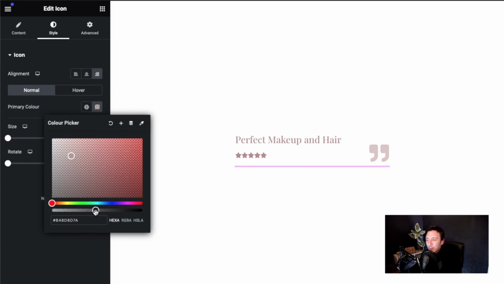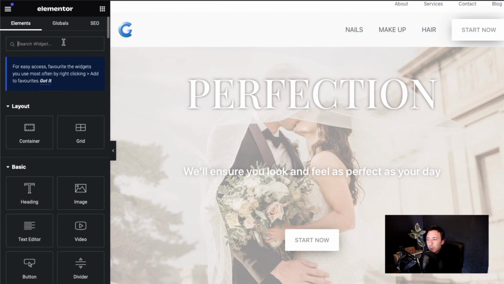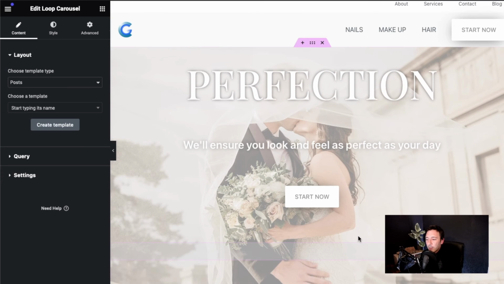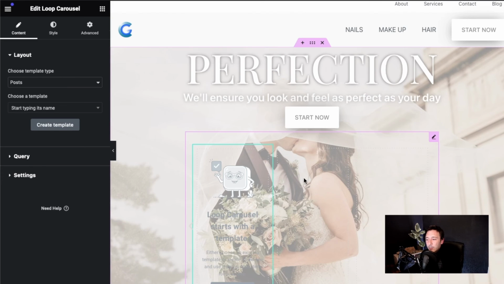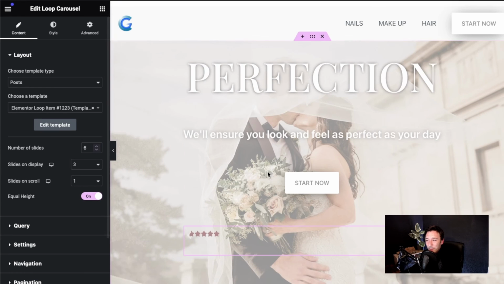Obviously you can get all focused on your designs later on, but what we've got here are the essential elements. And so if we pop along here and we want to get another loop carousel, sling it down there, and what do we want? Post types, and I didn't name it, so it's called something Elementor, must be the last one.